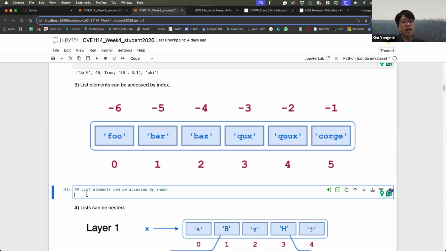These elements can be accessed and assessed by index. The index numbers are identical to what you're dealing with in a string: 0, 1, 2, 3, 4, 5.